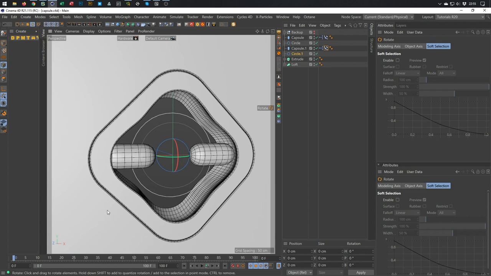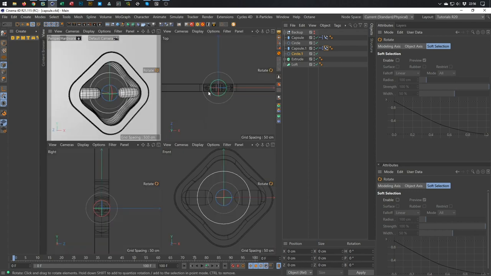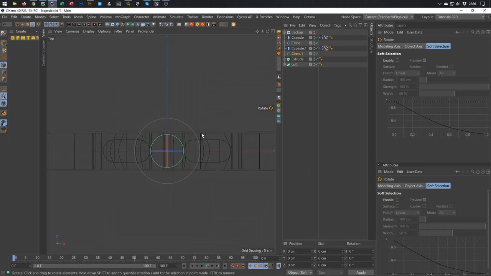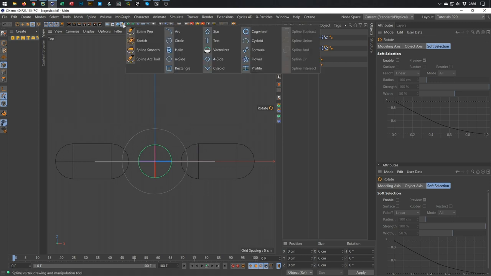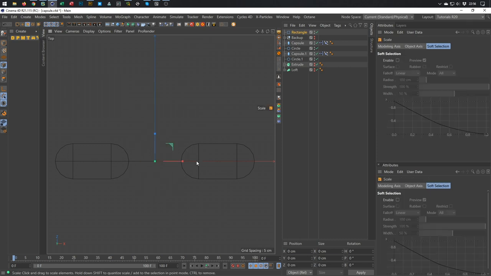So, the next step is, we need an arm or something else, so an axis. And I said I want to do something like a fork here. So, let's make a fork. I hide this and this and, oopsie, this and this. Let's save first everything. Now I make a rectangle, T for scale, and scale it down.